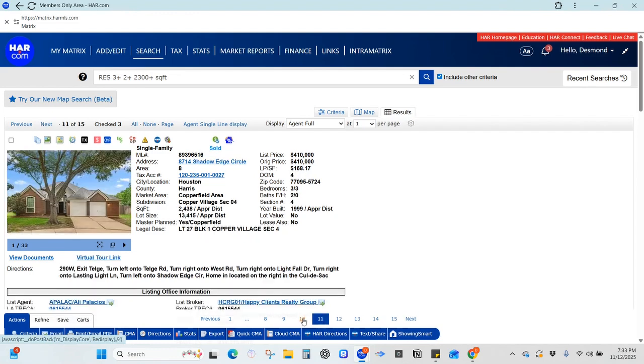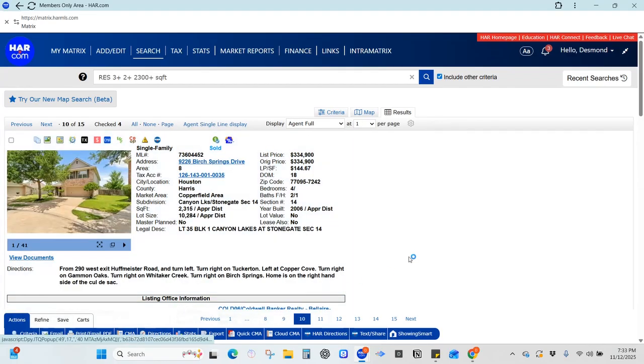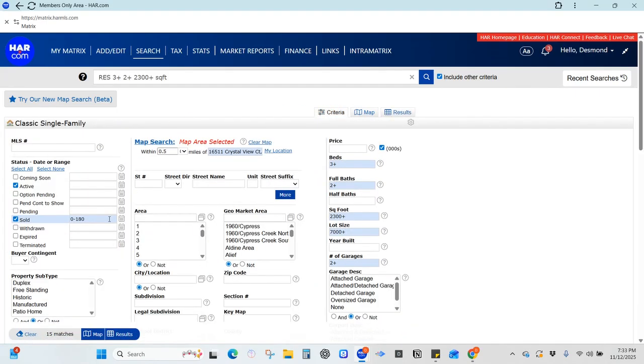So we're not getting the best comparables, but you know what? Let's add this in here. I added one of those lower ones. Let's add this in here too. Now we only have 4 checked. Let's go back to criteria. Now, let's expand that a mile. Ooh, too many. Ooh, now it's too many matches. 42.